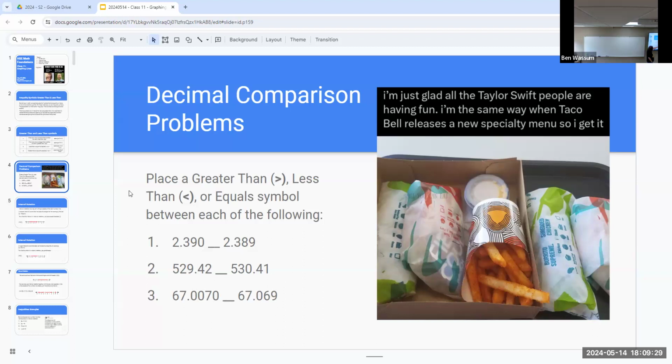That one is larger because we don't care about these digits. The larger ones, the tens place is a 2 here and it's a 3 over here, so it's larger there. And since that one, the left side is smaller than the right side, we will use a less than, right?